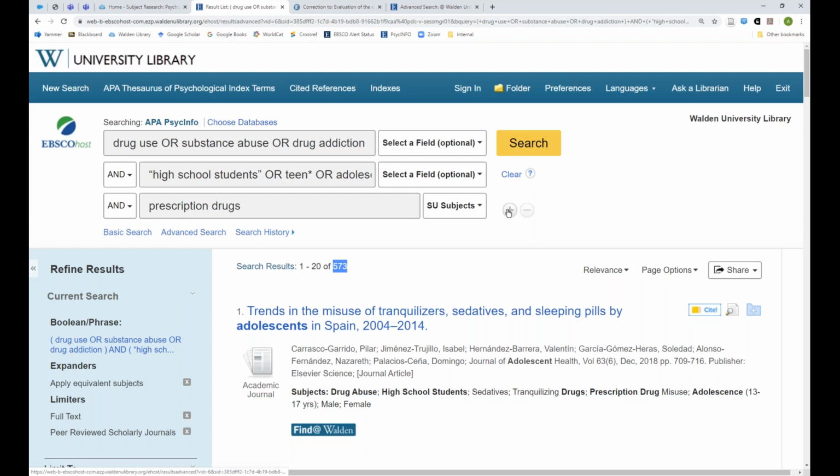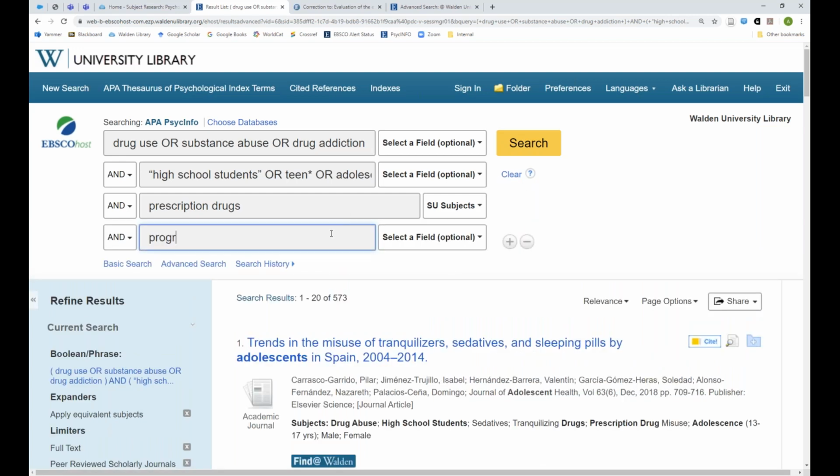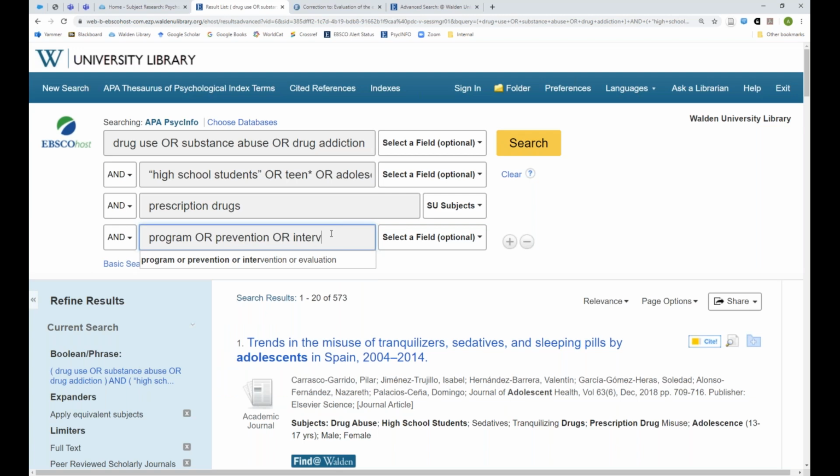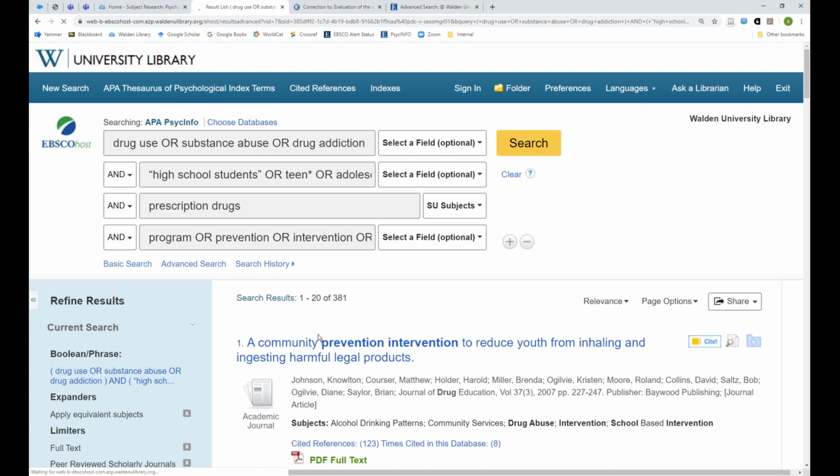So if I wanted to add in another search box, I can click this plus button and add in program or possibly prevention or intervention, because all of those will be associated with some kind of program, like treatment has to involve something, and so would an intervention. So we're going to click search. And now we're down to 381. So that's a good result number there.